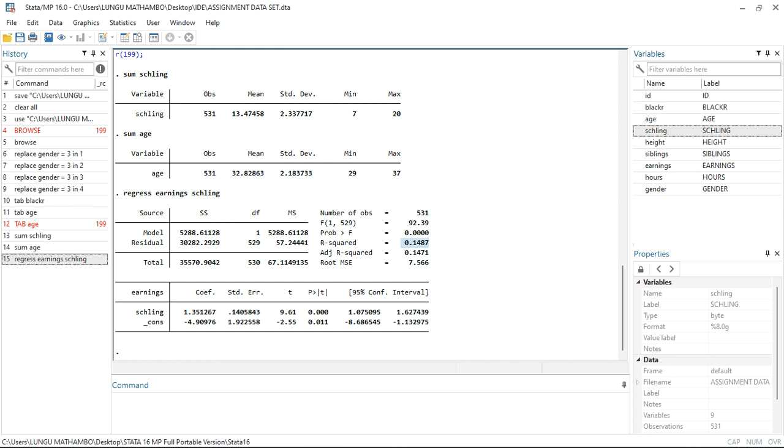So that's the first thing that we need to know. The interpretation is that about 14.87% of our variations are explained in our model. We only have 14.8% of those variations that can be explained using our model, and since our r squared is less than 50%, this is not a good measure, because we have a very low r squared.